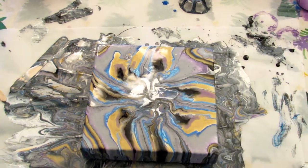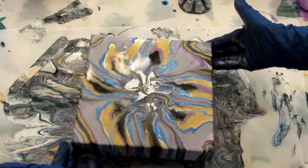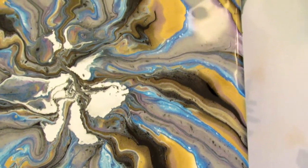You know what? I'm just going to leave it how it is. I'm going to move this over to a place to dry, and then I'll give you the close-up. Okay, so here is the close-up. I think this turned out gorgeous.